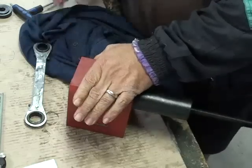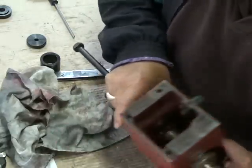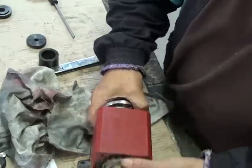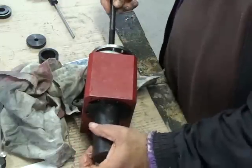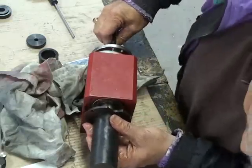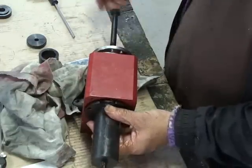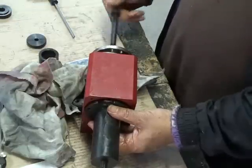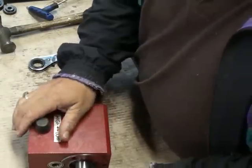Seems tight — that should be in properly now. I've put the spindle in and the gear inside. Now I'm putting the bearing on the other face; that's got to be pulled on. I'll try and use this to push that into place onto the shaft, with a long bolt on the other side with a washer that goes into the MT3 taper, and this should screw into the end of this piece of tubing.